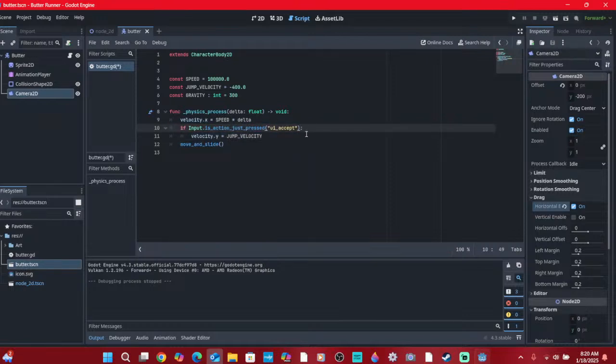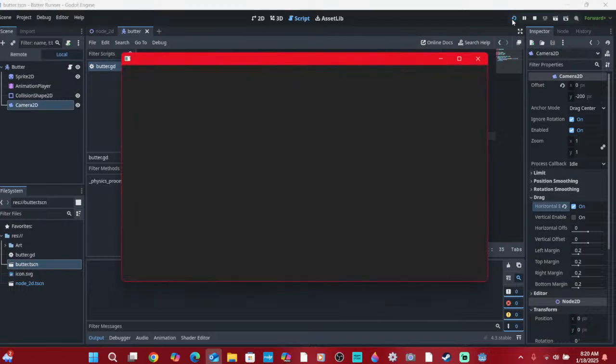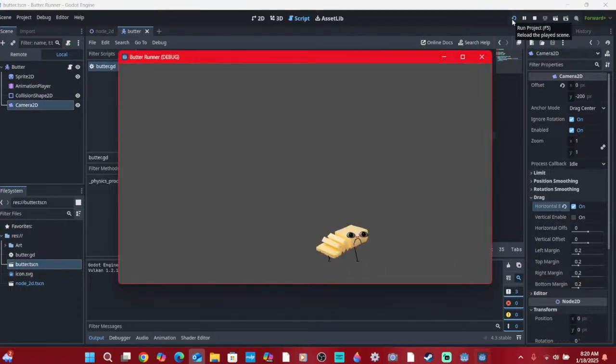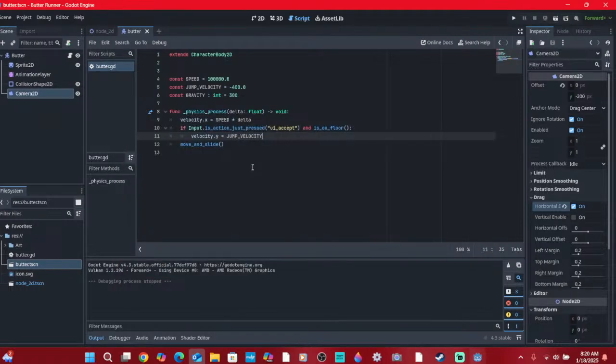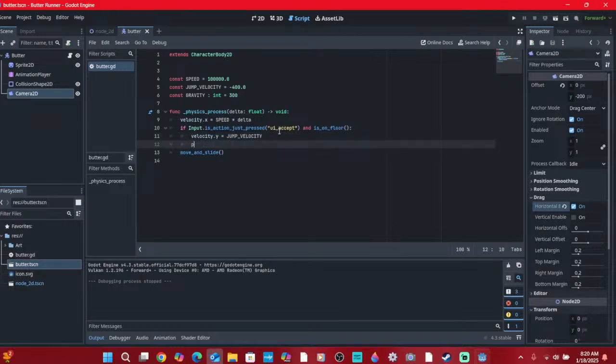Oh, and also we need to add an and is on floor. So now we should be able to jump. No, maybe it's just not working. Print you are a stupid dum-dum.